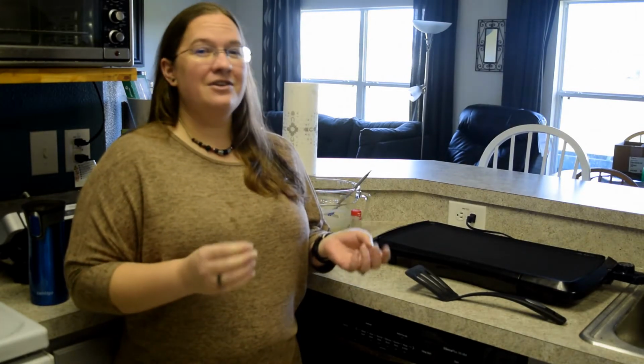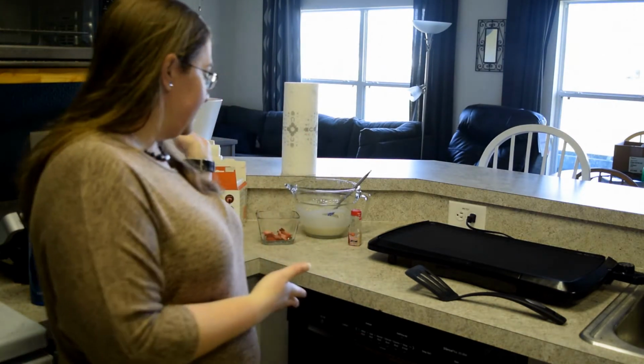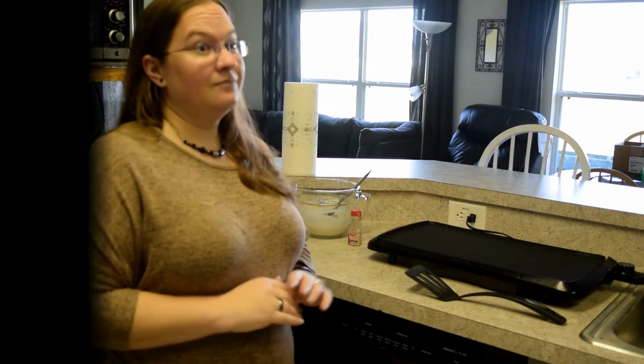Hey guys, today I'm going to try making some pancakes for Valentine's Day. These were, I found on Pinterest, so I'm going to see how they turn out. If they turn out yummy, if they turn out gross. Since Valentine's is coming up in a couple weeks, I thought it'd be a good one to try. So here we go. I already have my supplies out, and we'll see how this goes.